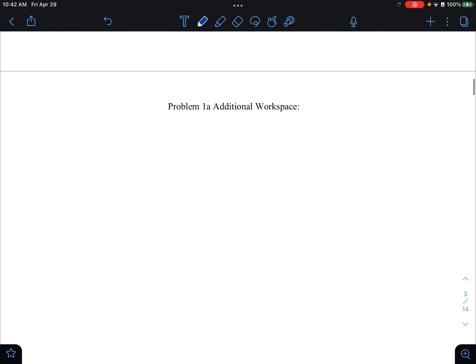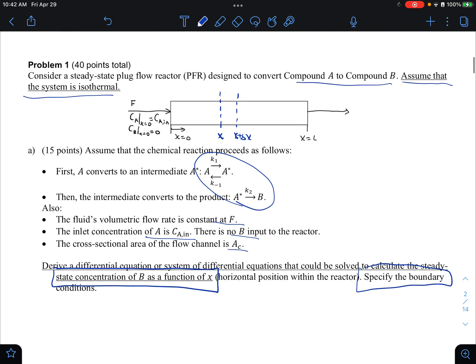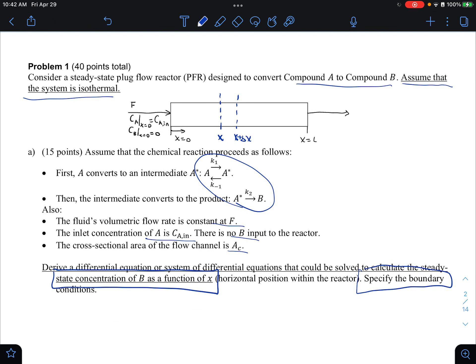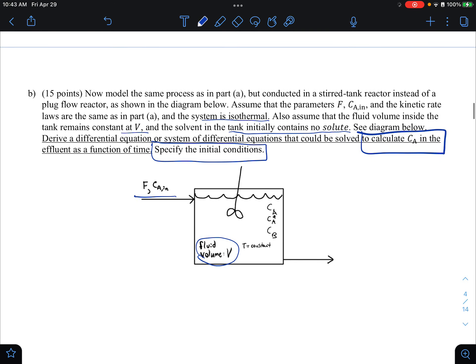So if I were doing this problem, I might be a little scared by part C, but I should remember that my practice from the homework is very translatable to parts A and B. So in the next videos, I'm going to solve parts A, B, and C independently. But right now, as far as strategy is concerned, I'm just going to focus on what I'm comfortable with. I'm going to do parts A and B. By the way, I did draw the control volume for part A, so I'll draw the control volumes for B and C.